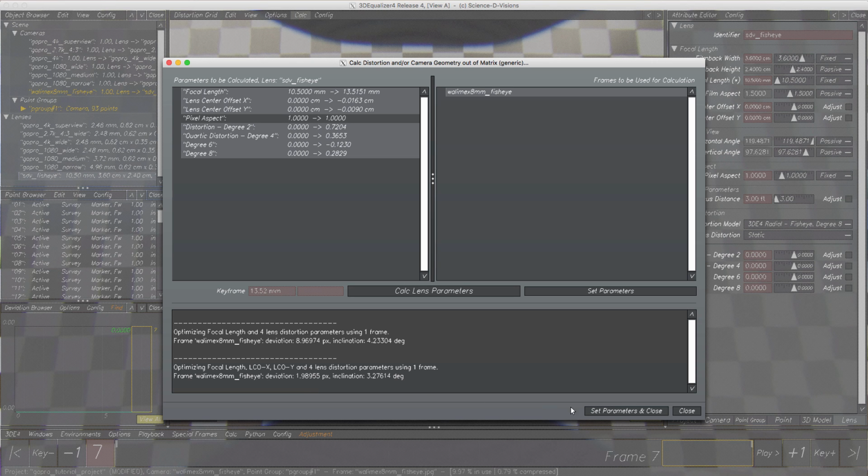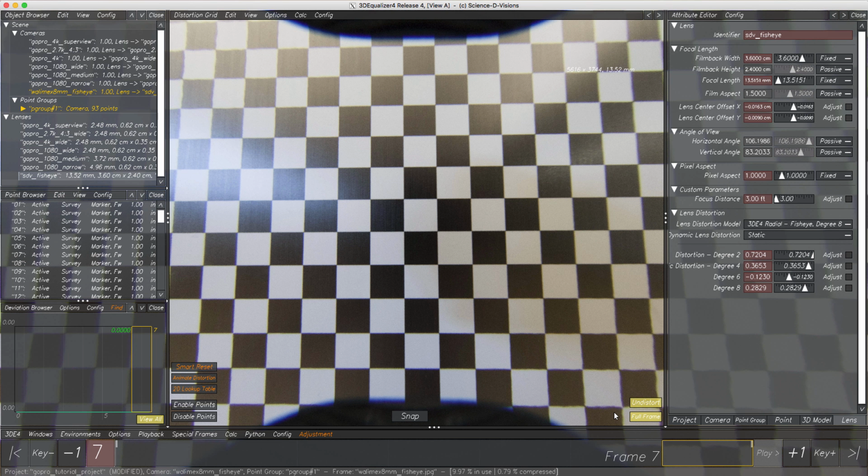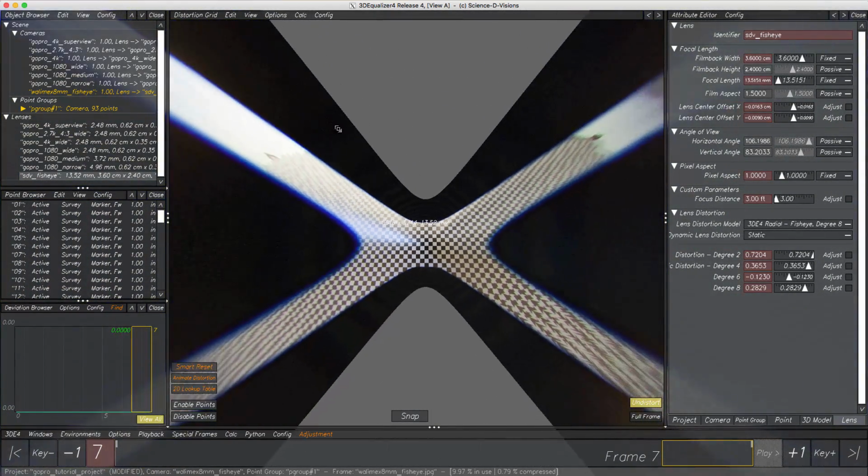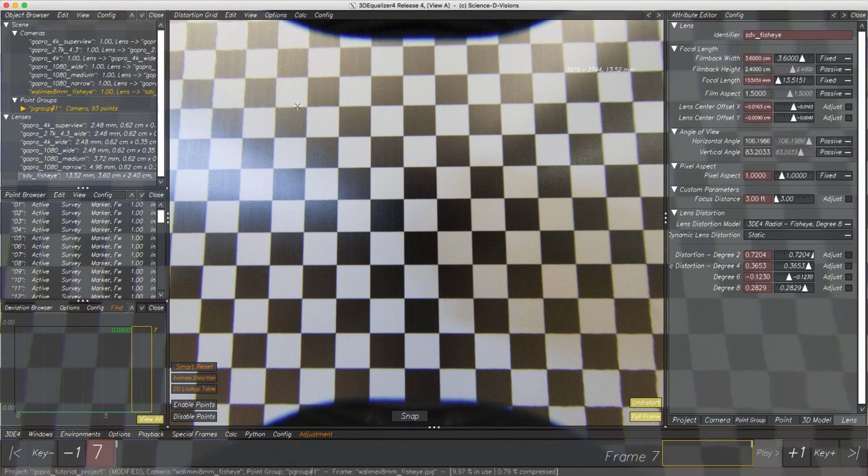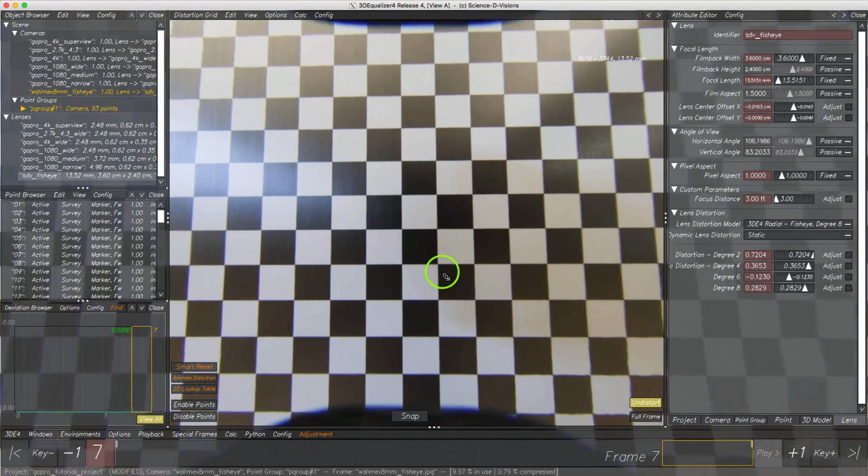Okay, transfer parameters to the lens, and let's have a visual check. Great. The slight angle in Y direction was clearly caused by the camera's alignment. But apart from that, we have an even, unbowed checkerboard. Zooming out, we can see how much the image has to be transformed for undistortion. Quite impressive. One tip at this point.